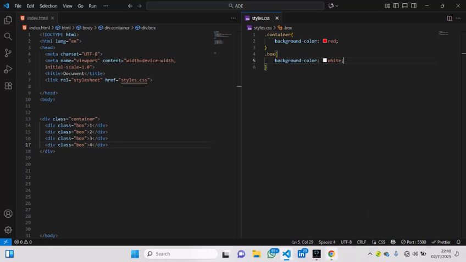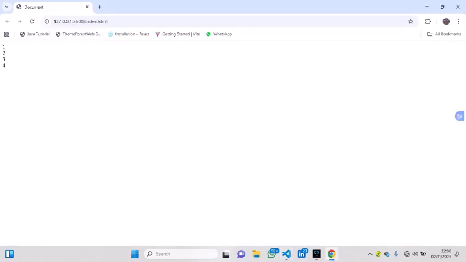Each of them has the white background. Now you see that the red background is no longer visible, because div is also a block element. I'm very sure you were taught in your HTML classes about inline elements and block elements. Once it comes to block elements, they take the full width of the screen.